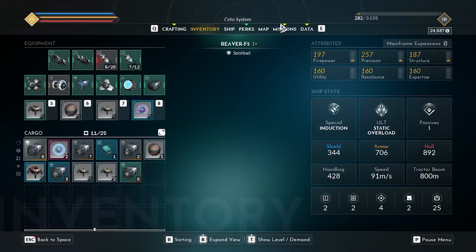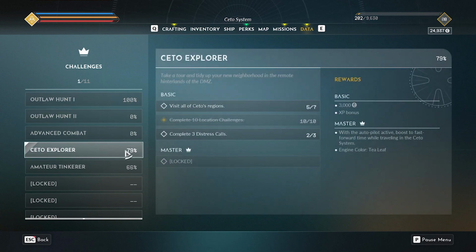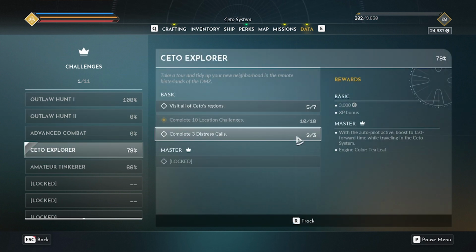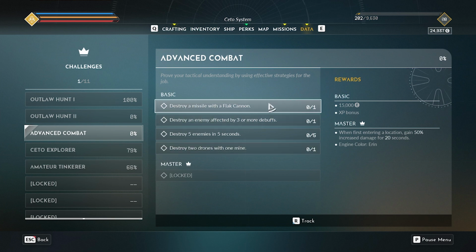Yeah. I'm going to have a quick look at our challenges now. So, on the Ceto Explorer, you need to visit another region and complete 3 distress calls. Okay. What's an advanced combat? Destroy a missile with a flat cannon.